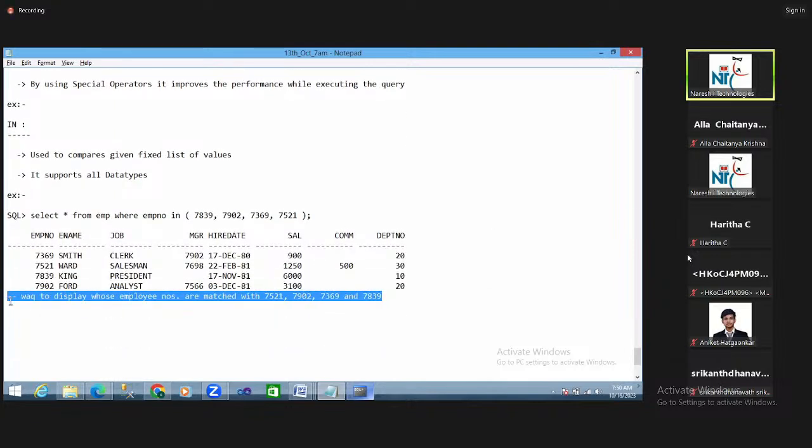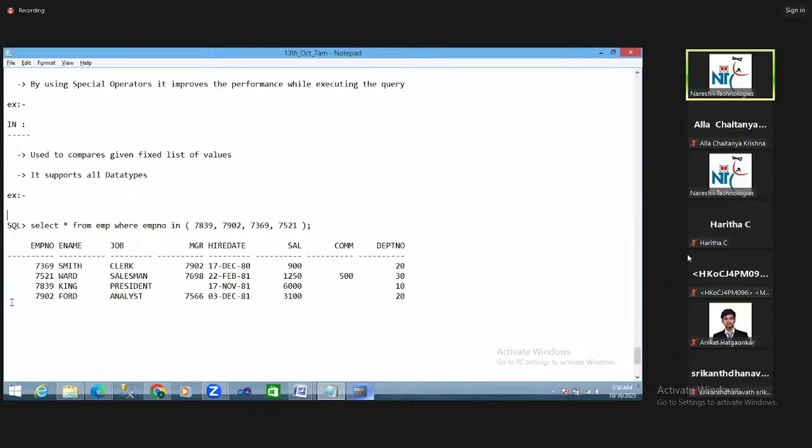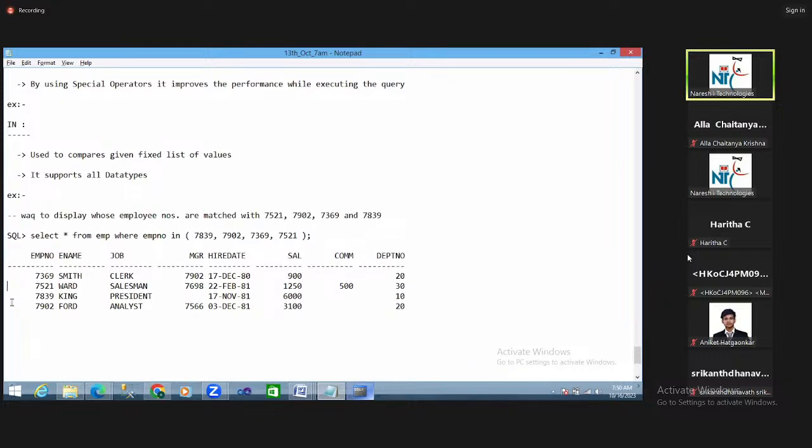Next one is the NOT IN operator. NOT IN means the opposite.